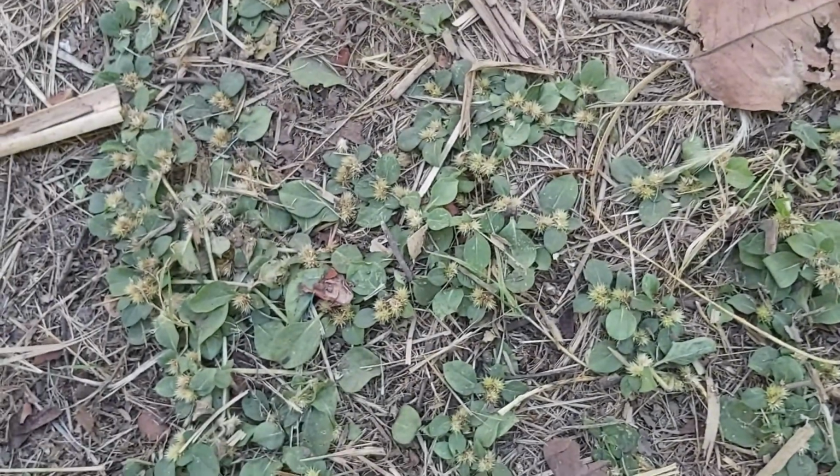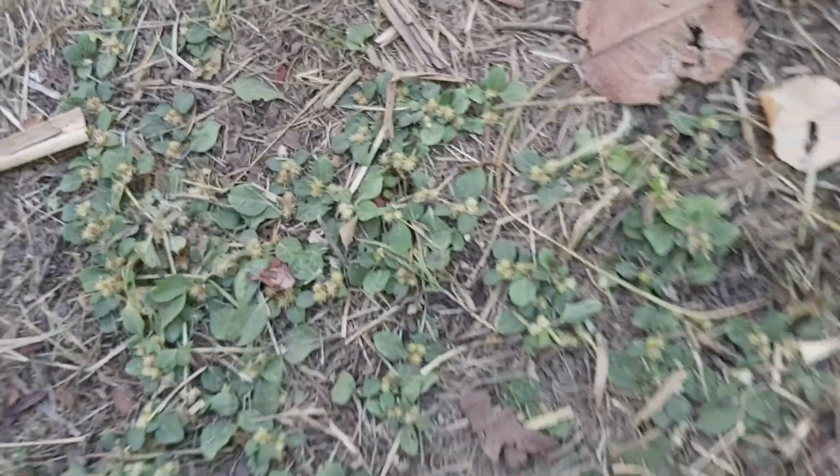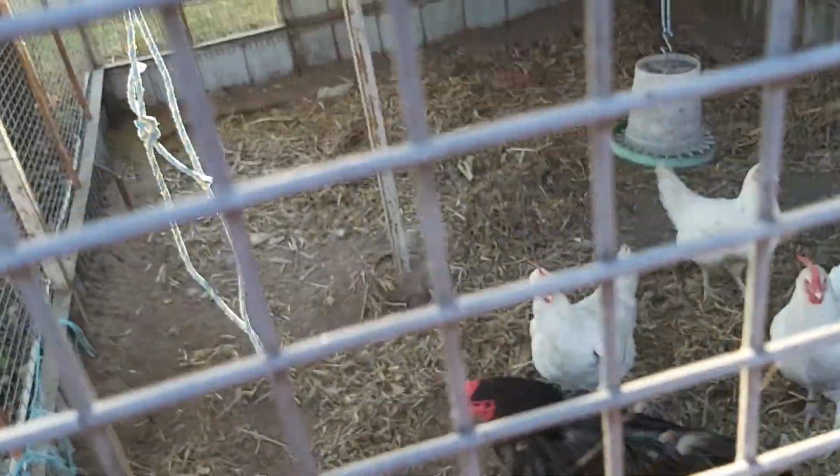One thing that is really horrible is those weeds. These little thistly things. They are really, really nasty. And they travel inside on your shoes, which is a really big problem. Oh, they need food. I fixed their water before.